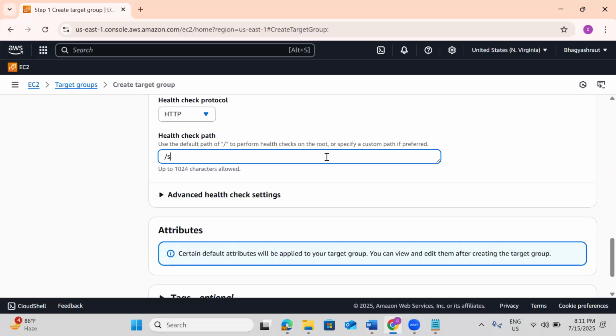That's the reason I'm going to use the application path for the health check. Then we even have advanced health checks also.